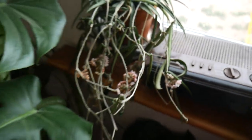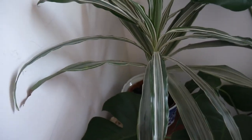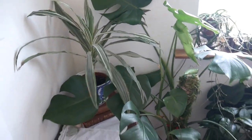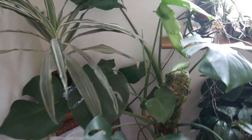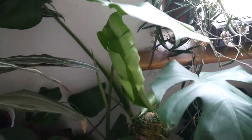They're so beautiful. There's another Dracaena over here. This one is a darker green, whereas the other one was more of a lime green. And then this is my Monstera, my big one. And it's doing really good. It's had quite a few new leaves. You can see one is unfurling right now. I think it's had 3 or 4 new leaves since we've moved.